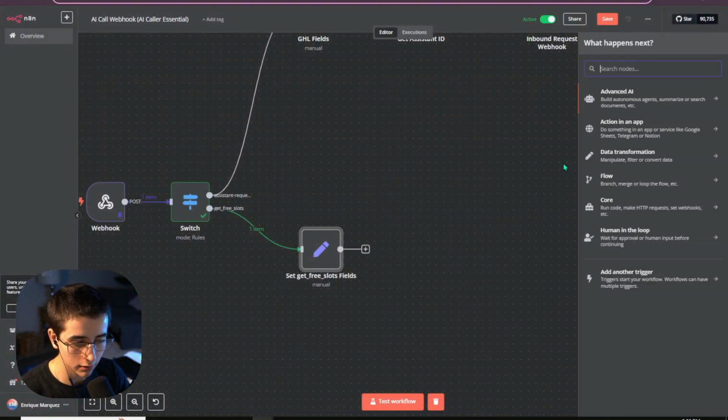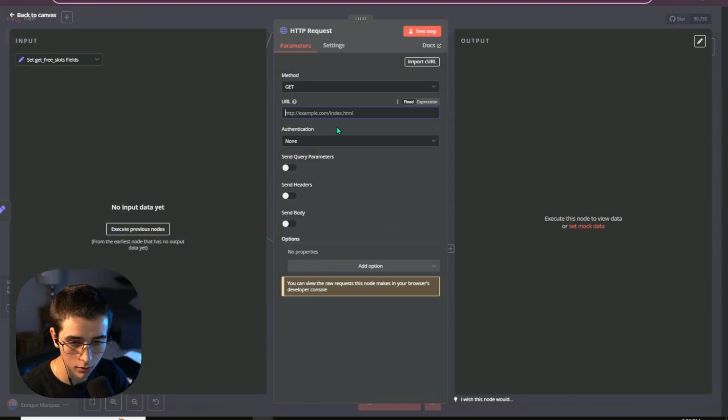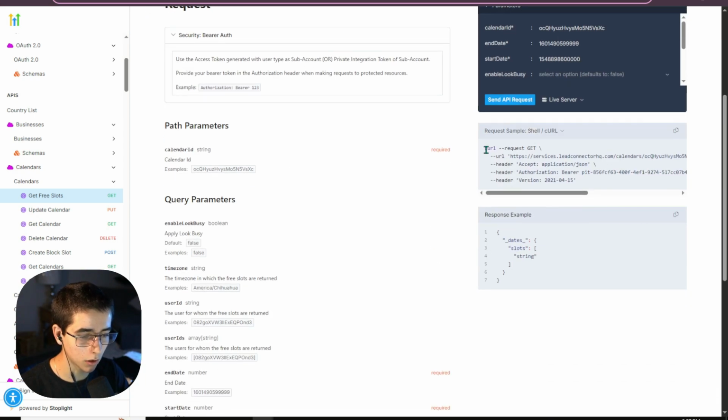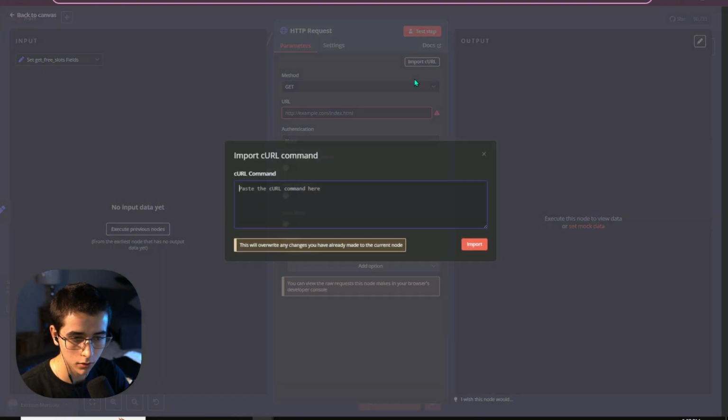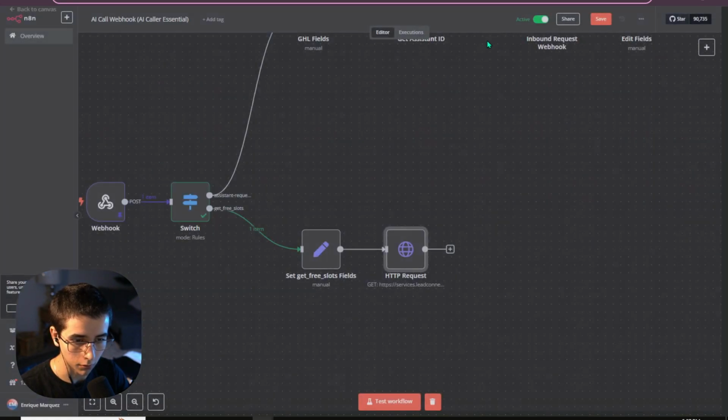Now, next, we're going to do an HTTP request call. We're going to make sure we follow all the requirements here to make the API call. So this is the URL. What you can do also is just copy the curl. I'm going to copy the curl, import. And this calendar ID is wrong because this is not the one that we're using.